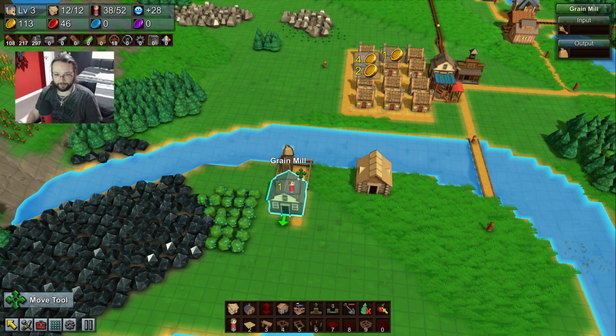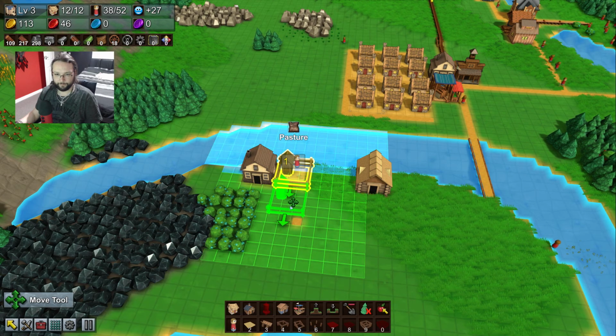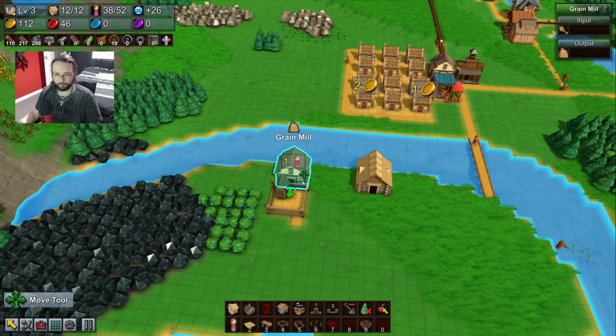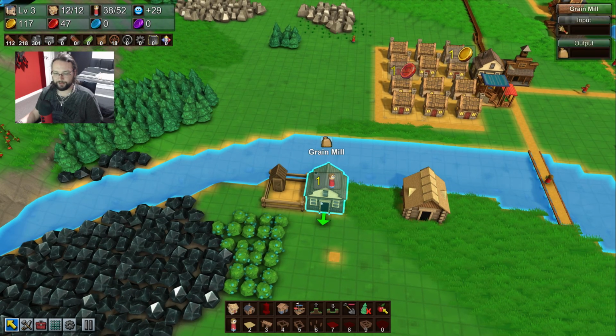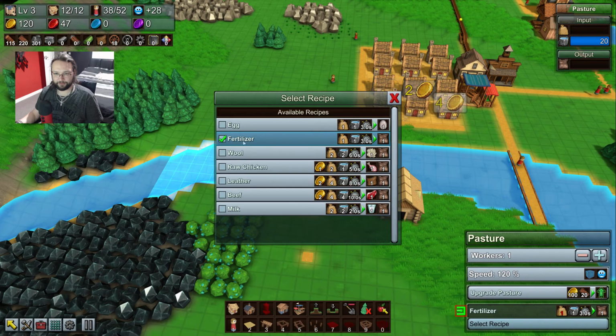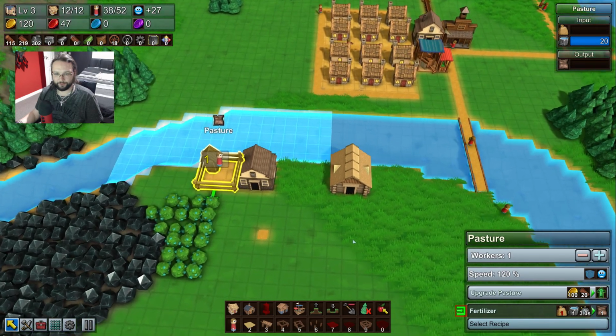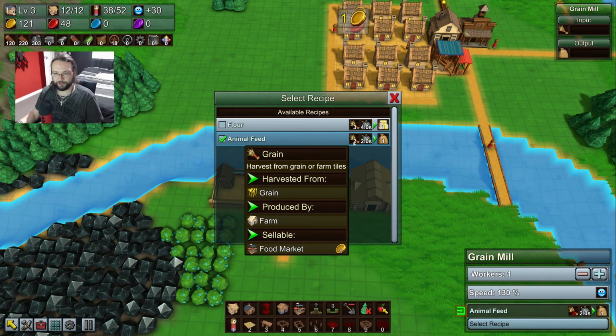Let's just move that there. That across. Huh? Grain mill needs to go next. Pasture needs to go there. There is a reason for this, which you will see later on. So animal feed, and then that's going to get turned into fertilizer, and then this is going to work. Yes? Yes. To make animal feed, though, as you can see there, we need grain.